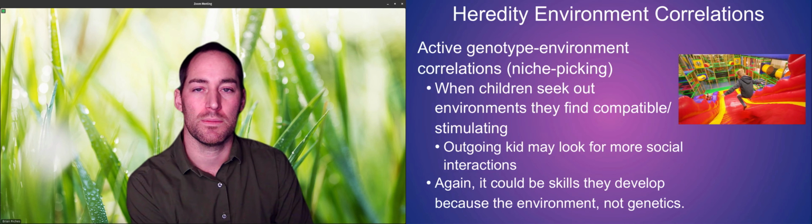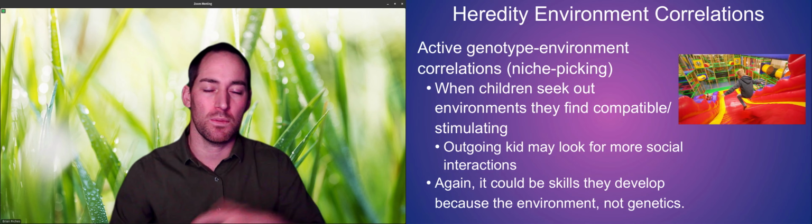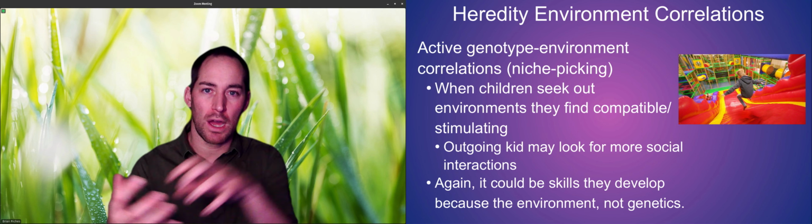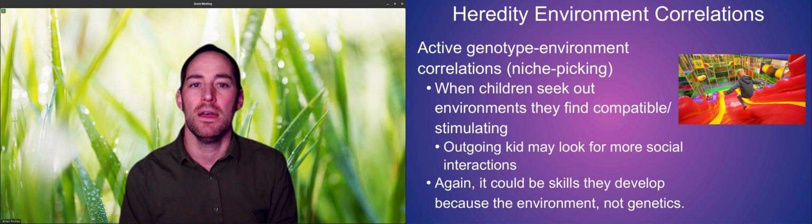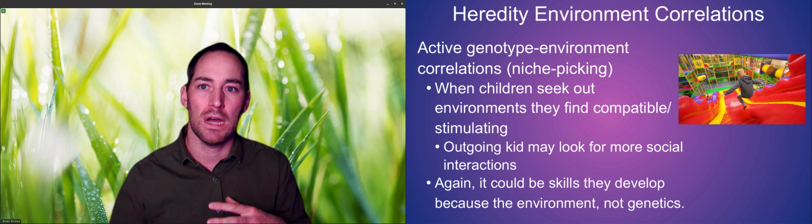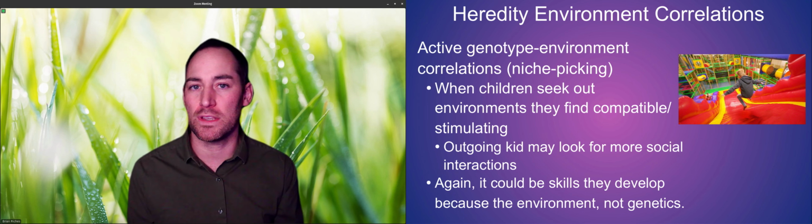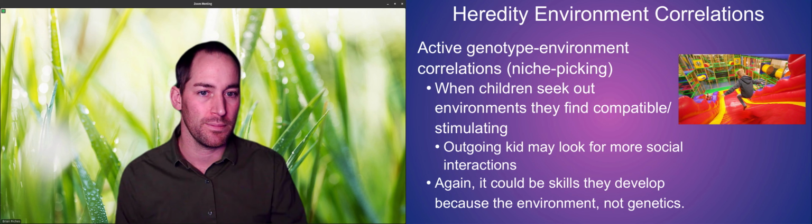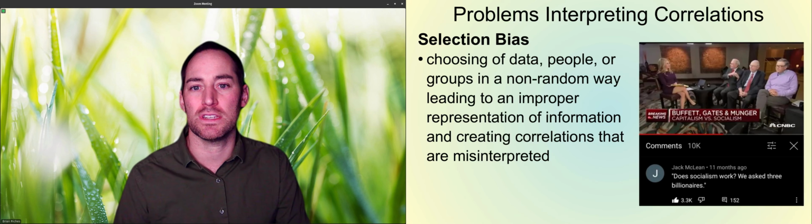So that is something with multiple regression. You could try to partial out some of that data, but that's one thing with the nature nurture. It can be difficult to pinpoint exactly how these variables are related to one another. All right, so what's another thing with correlations to think about?